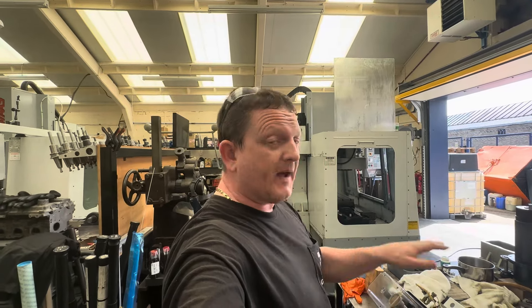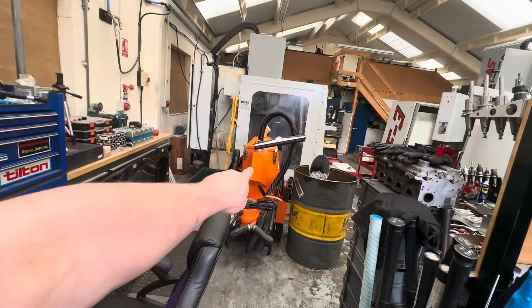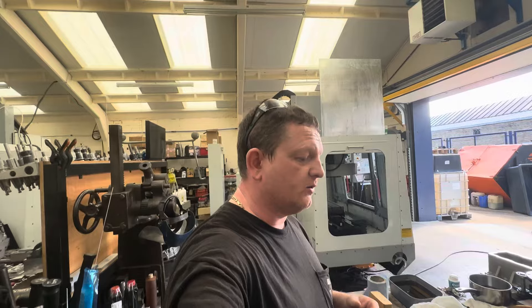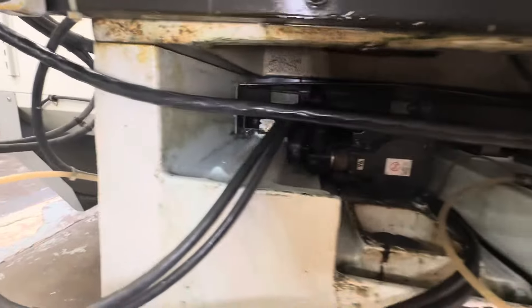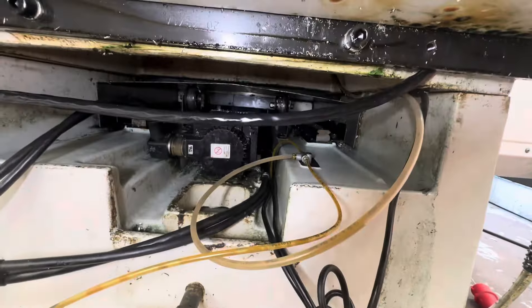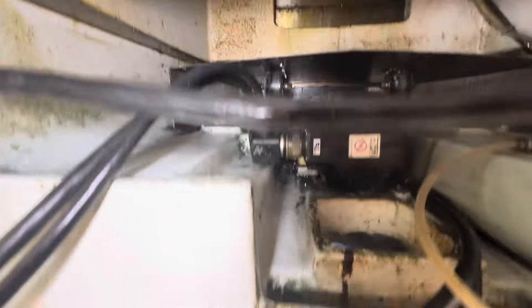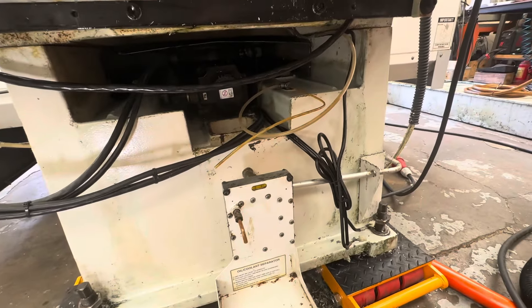I'm now going to get the panel put back on the bench here, get Freddy and the coolant and swarf vacuum, and get involved cleaning out the back. Once I've given that a good clean I'll bring you back. So we've spent the last couple of hours cleaning this out - we haven't cleaned up the mess on the floor yet but you can see we've cleaned in there as best as we can without removing the motor. We've got the majority of the chips, swarf, and gunk away so it's a bit cleaner and we can see what we're doing.